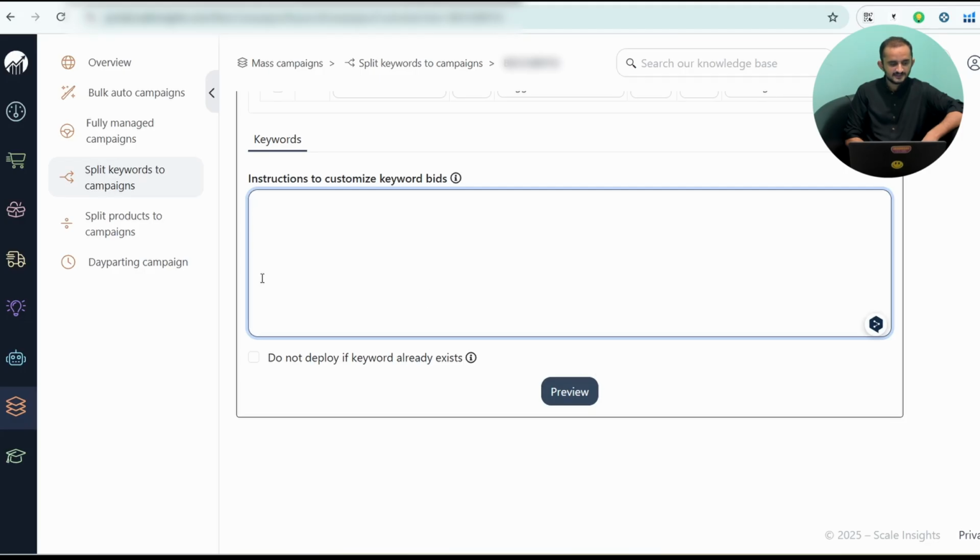For example, one of the sellers recently came to us. He wanted to create 80 campaigns in 3 different match types: fixed, bidding down only, and up and down. So 80 into 3, 240 campaigns, and we created it with this window in a very small amount of time, like 5 minutes. If it had to be done through ads manager, it would take hours and hours of work. So this is really cool.